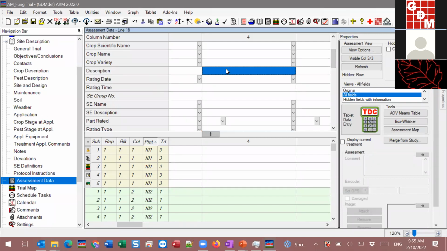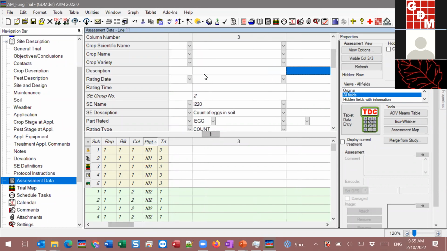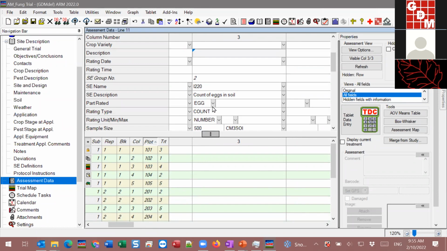We learned that this description row here on the header, in past years, I've described that as a nice way to put a human readable description of what you're doing in your assessment. So here, if we were doing this count of eggs, I would explain how to pick apart rated, rating type, rating unit. It's very good to use each of those fields individually to be specific about what assessment to do, pick from the list so it's standard, et cetera, et cetera. And then I would say now the description is a nice way to just make a human readable description of the assessment. And that's a great way for the human mind to really quickly understand what that rating is. But you do need to fill in all of that information to be very specific.